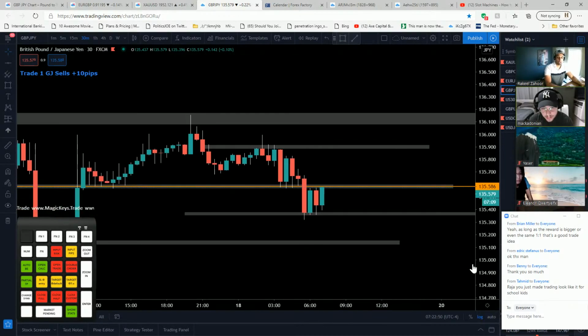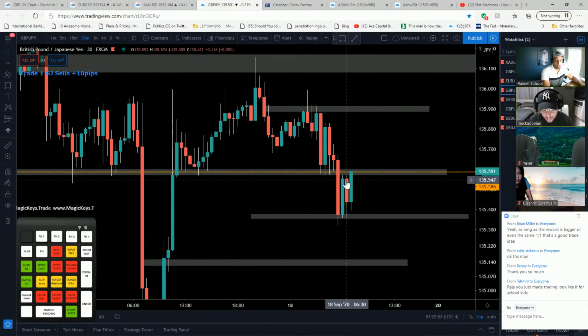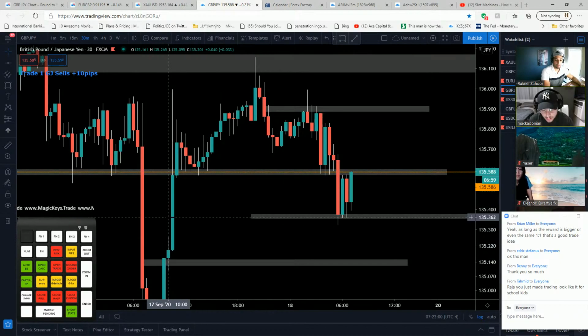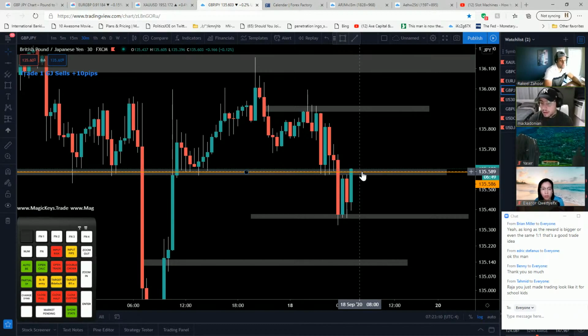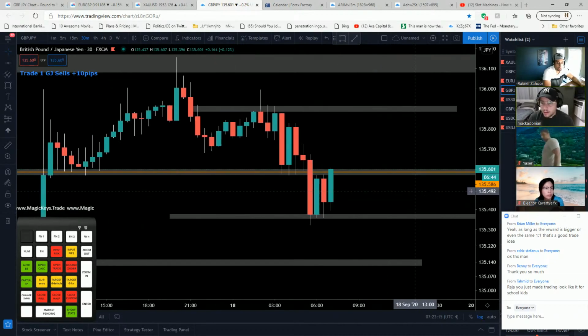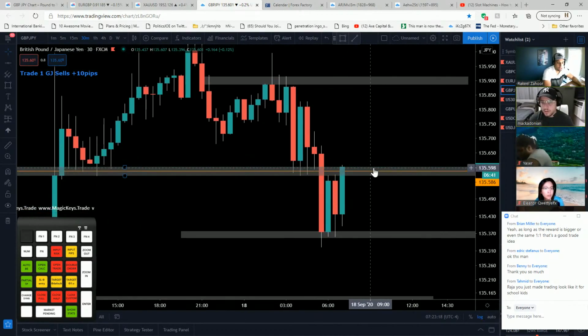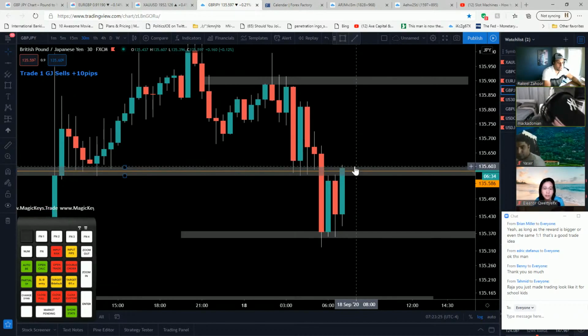And then you start to see which is going to be an easier move. Would this be an easier move or would this be an easier move? If I'm going to look at this, I would say maybe this would be an easier move because there's clean candles here to the left. So if someone's looking for sells, they're only looking for a break below this area. If someone's looking for buys, then as price is coming up, I'm basically looking for buys with price to create a support above 135,600 and then continue moving up. Other than that, I'm not going to look at anything else, you know.